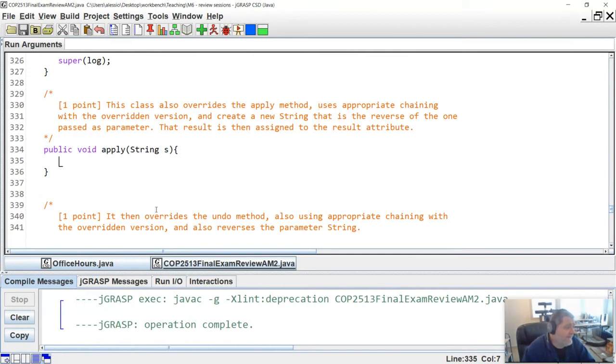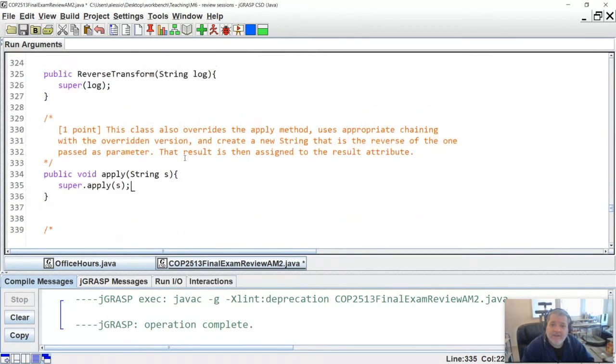But another thing that I said is the whole point of having a superclass that has an apply method is that that apply method was going to take care of all the bookkeeping for us. Okay, it was going to take care of recording the data that has to be eventually returned to the file or to the console. So as I override it, I'm going to call the version from the superclass.